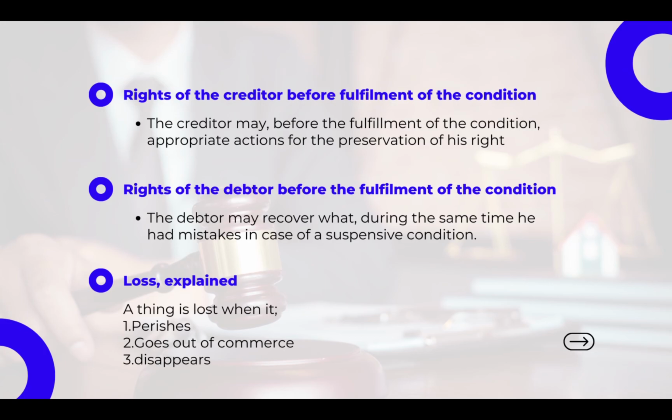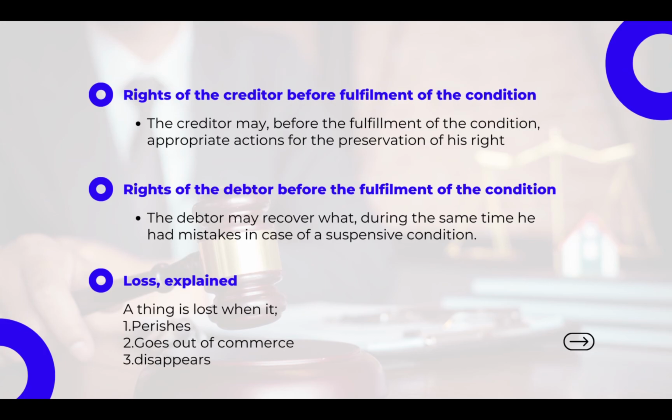It is important because ano ba ibig sabihin ng loss? Ito ba yung nag-disappear? Yes. Pero bukod sa disappearance, sinasabi rin ng batas class, ang lost, ibig sabihin, nag-perish din, nasira. Okay? Pwede rin, it goes out of commerce. Pag sinabi mong disappear, syempre madali yun, nawala. Okay? Yung relo ay nawala. Yung mangga ay nabulok, ay nasira, ay nag-perish. Yung goes out of commerce, wala nang analog ngayon, digital na lahat.